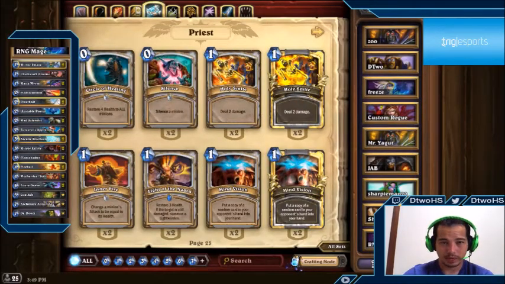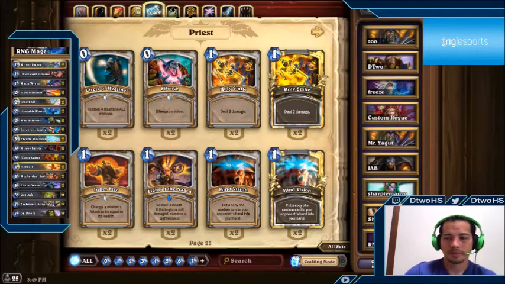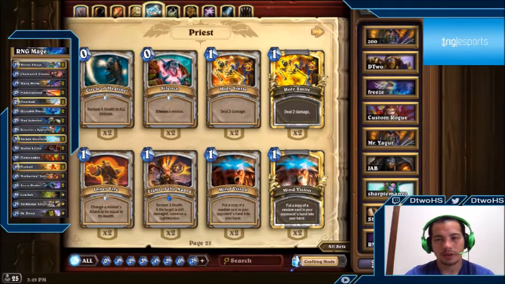Priest is a pretty bad matchup because they have just endless ways to remove your threats. They have things like Light Bomb. If they don't have Light Bomb, they have Arcane Cannon. They have things like Shadow Madness, which your deck is very susceptible to, and things like Holy Nova, which your deck is susceptible to. The good news is that Priest isn't very good against other classes, so hopefully you won't see many Priests on the ladder.